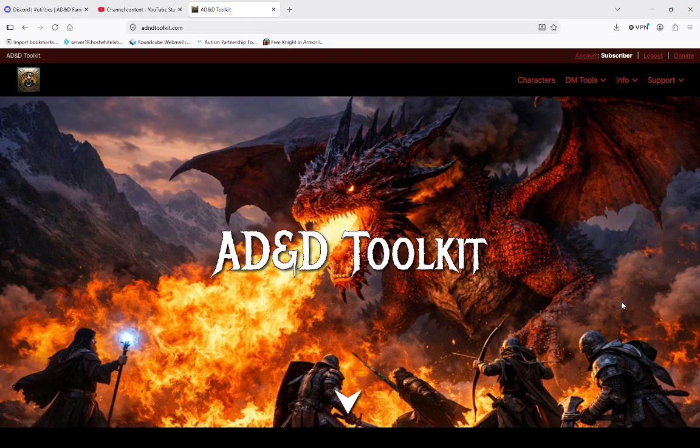This is going to be a short one based upon adding custom items to your character's inventory within Toolkit. There's two ways to go about this. I had actually done a video on custom items in the past, and at that point there was only one way to go about it. I'm going to show you that one first.